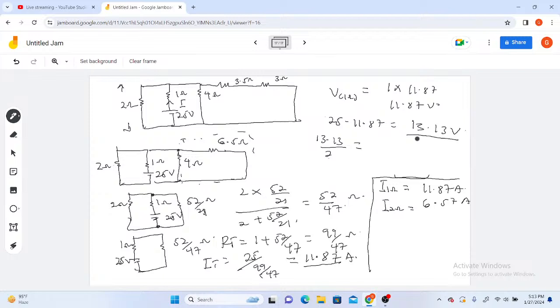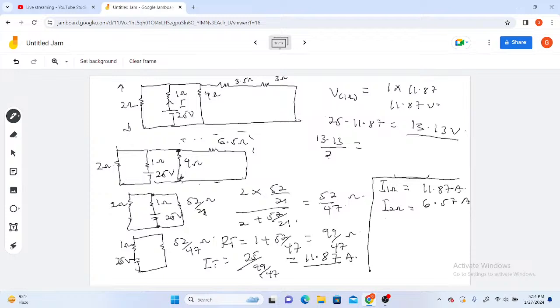Now let's see the voltage across this alone. If you have any two resistors in parallel, you have the same voltage across them. So this side is in parallel with this, because there's a node here and a node here. Normally, you would get the current passing through this and multiply it by the resistance to get the voltage. But now we have the voltage and we have to find the current. So realize that these two which are in parallel will have the same voltage across them. So the voltage across the 4 ohm here will be 13.13.